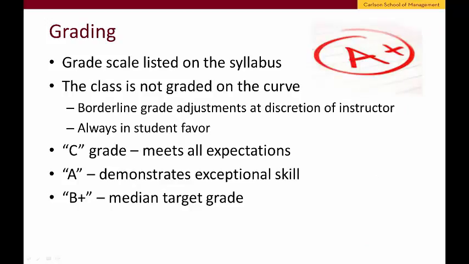Although the class is not graded on the curve, I will make occasional borderline grade adjustments in your favor. Please remember that the grade of C is defined as meeting all course expectations. To get an A, you have to be able to demonstrate exceptional skill by solving more difficult database problems on both assignments and exams.